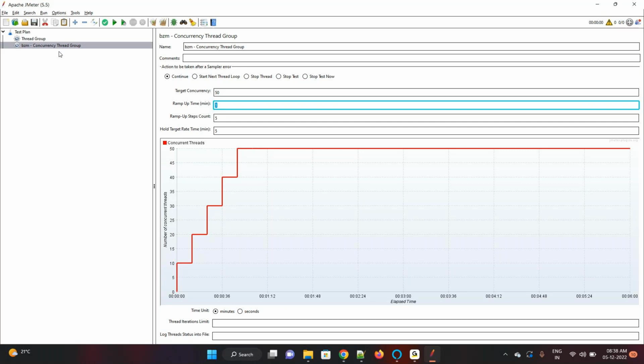So this is a concurrency load model. Based on the requirement, if you take Amazon, in any 1 hour there might be some parallel load. You can't say that users will go up and down, but some number will be constant. If you want to test those types of scenarios, we have to use a constant concurrent thread group.